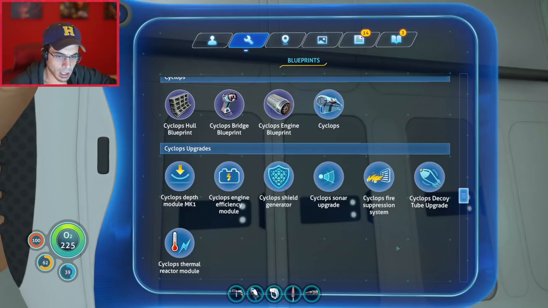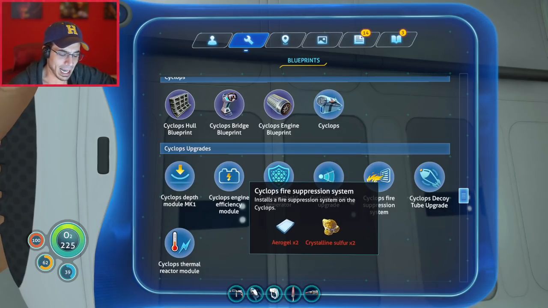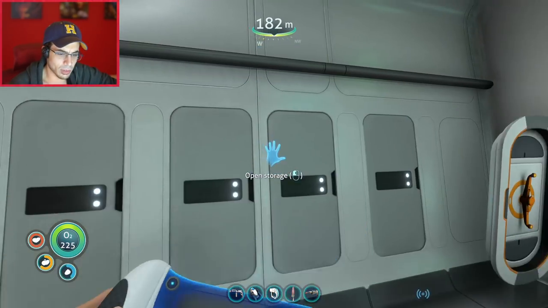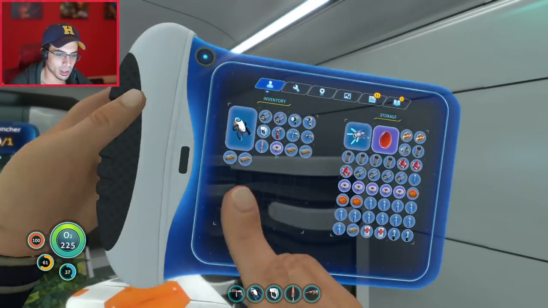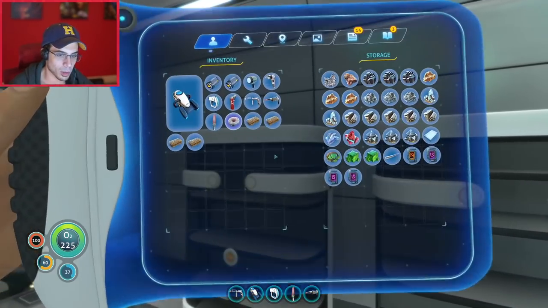Okay. Fire suppression. Oh, okay. We can actually make that. That feels like we should be making this. Aerogel and two crystalline sulfurs. At home base. Low tier important. Low tier important. All right. I agree. Low tier important.